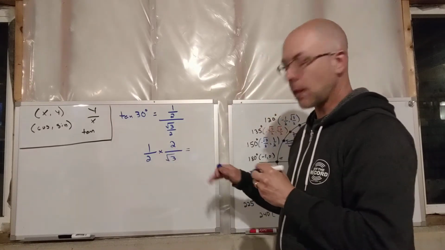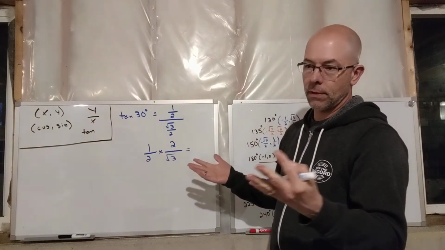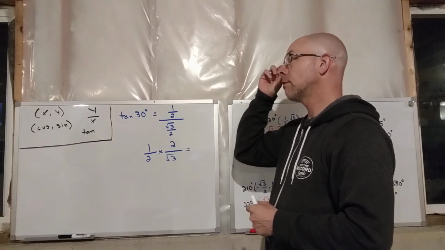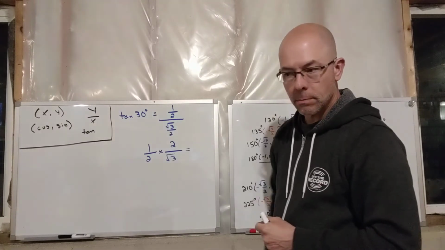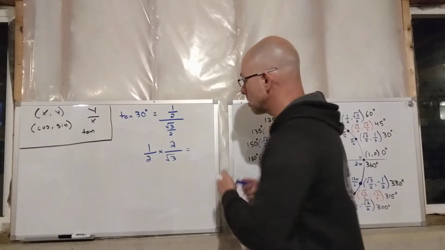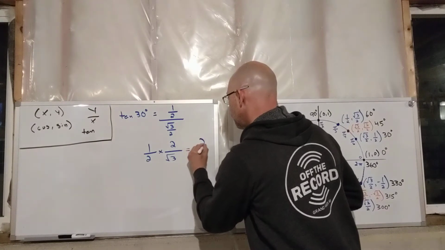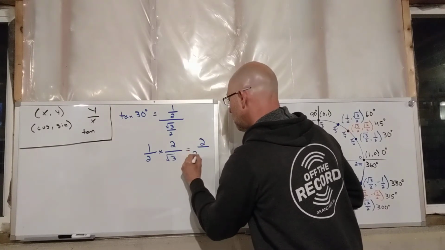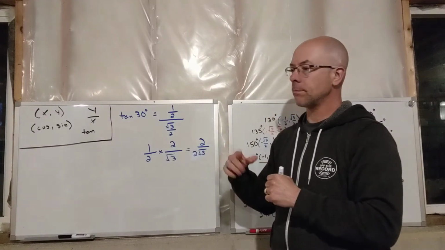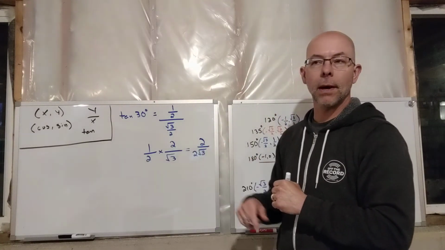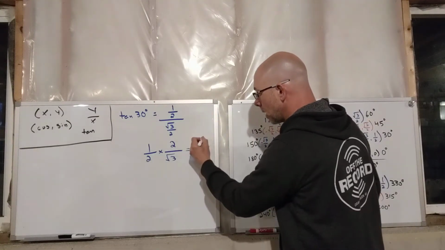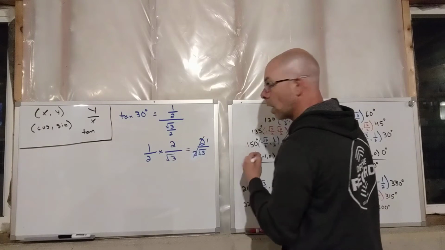Now, multiplying is the nicer of the fraction operations compared to addition and subtraction. Multiplication is much preferred. Multiply across the top. 1 times 2 is 2. 2 times the square root of 3 is exactly that, 2 times the square root of 3. Now, there are two issues here. One's a piece of cake. One's a pain in the butt. The 2 and 2 reduce. Make sure you're careful about that. 2 divided by 2 is 1.